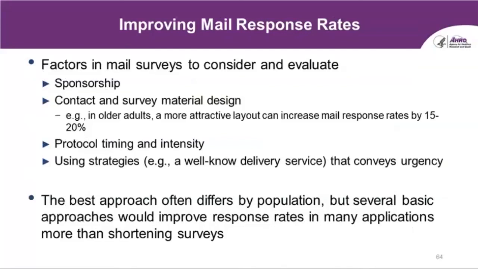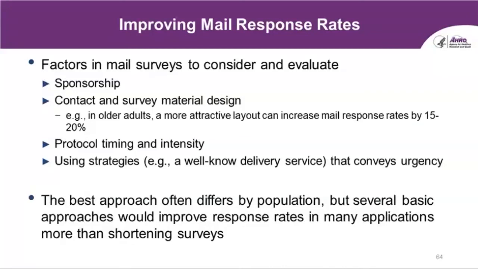Factors in mail surveys to consider and evaluate are things like sponsorship, contact, and survey material design. For example, in older adults, in a study I mentioned, a more attractive layout compared to the least attractive layout increased mail response rates by 15 to 20%. Also protocol timing and intensity, and using different strategies, for example, a well-known delivery service that conveys urgency.